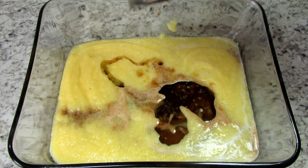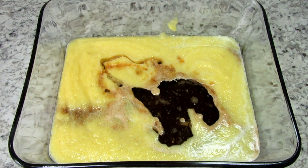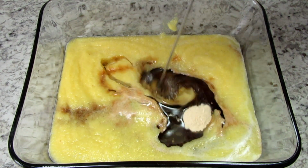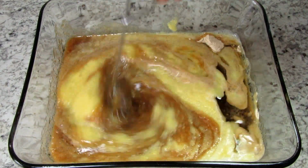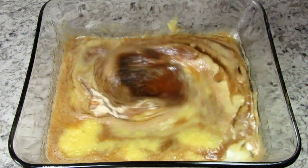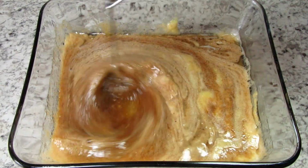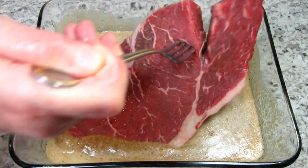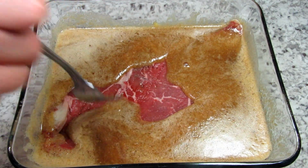To flavor the marinade, I'm adding in 3/4 of a cup of Worcestershire sauce, 2 tablespoons of brown sugar, 1/3 of a cup of oil, 1/4 cup of soy sauce, and a teaspoon of garlic powder, giving that a good mix. You can use a plastic bag to do the mixing and marinating to make this step easier. In goes the steak, making sure it is all covered and submerged.